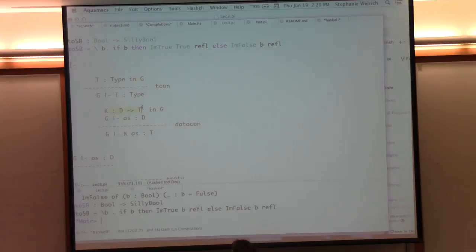I think we could have done it that way too, but I like this way a little bit better because it talks more about what's going on. The data constructor value is not the data constructor by itself. The thing that has that type, its canonical form, does look like a data constructor applied to arguments, and I really like to have a rule that looks like that.